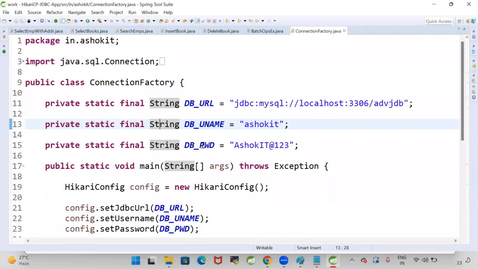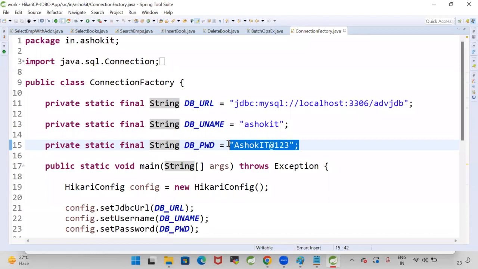Now, whatever the password we have for the database today, do you think that same password will be available for the next 10 years? No. In the industry, for every 3 months, they will modify the password. The standard is for every 3 months, they will reset the password for the database. When the database password is changed, our program also should be modified. I have like this 20,000 programs in the project. Can you modify 20,000 classes? Can you modify the password in the 20,000 classes? Is it recommended? Is it easy?